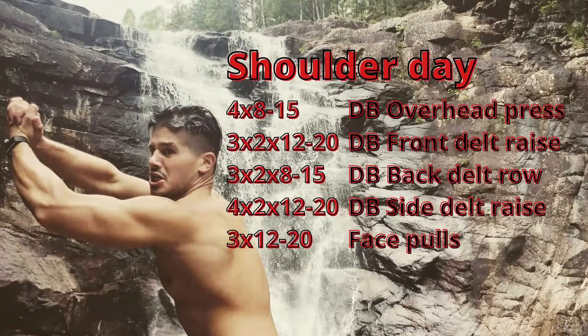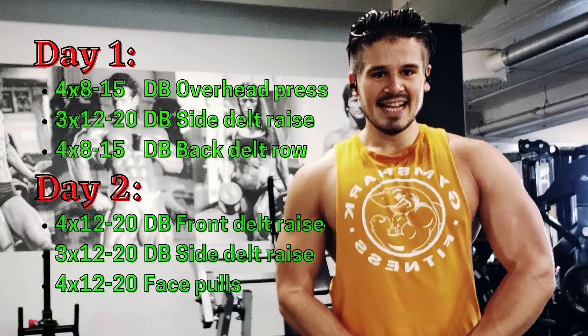I would recommend to have at least one shoulder day or upper body day a week where you really focus on optimizing your shoulder growth. How often you do it will depend on your level of advancement. A beginner will likely make real results from doing this once a week. An intermediate should likely do this every 4-5 days, or have another day a week where they do some of these exercises. An advanced athlete really aiming for high shoulder development could recover from doing this 2-3 times a week. Your gains are dependent on the total amount of training load you induce to your muscles and how you recover from that.